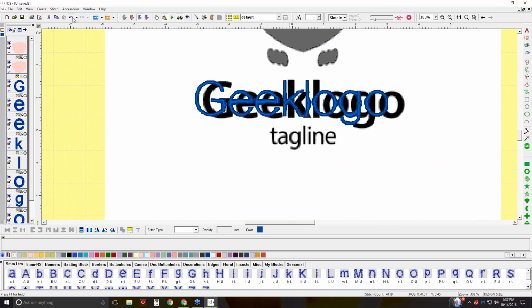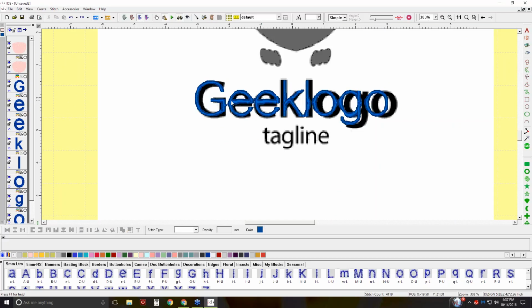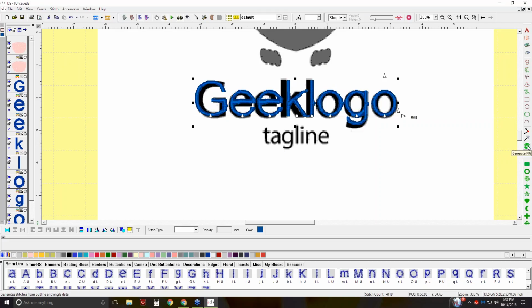Whoops, let me undo. Let me get back to my geek logo. But I'm going to use these little boxes on the side to size the letters to what they need to be. Okay, now I'm going to go ahead and generate because it's not perfect, but we're going to fix that. So there we go. I've got enough meat in those letters. They're going to be fine.